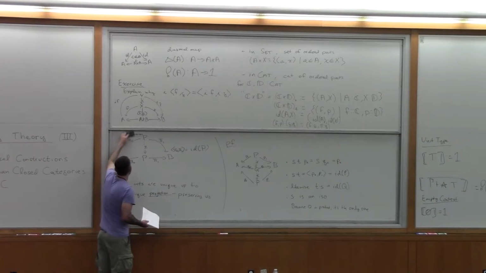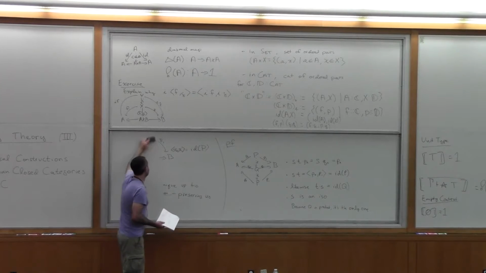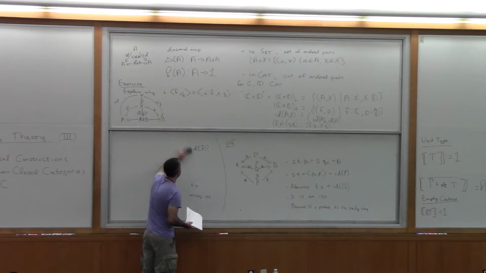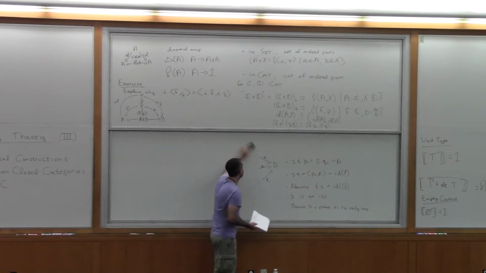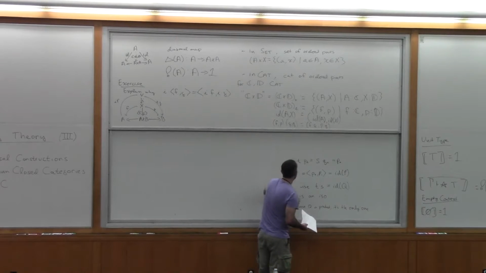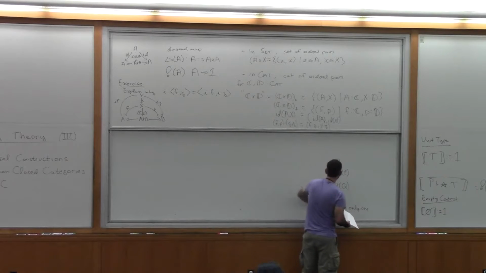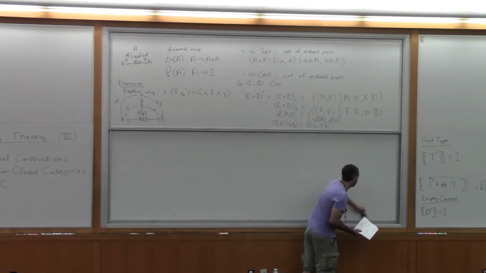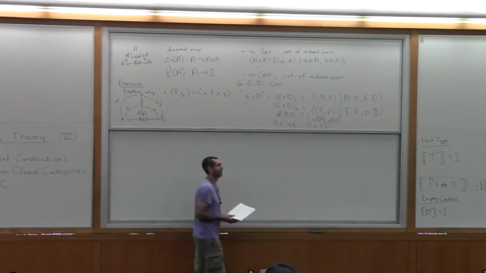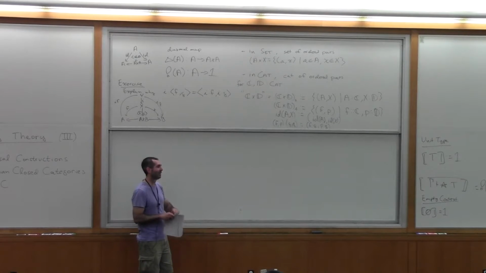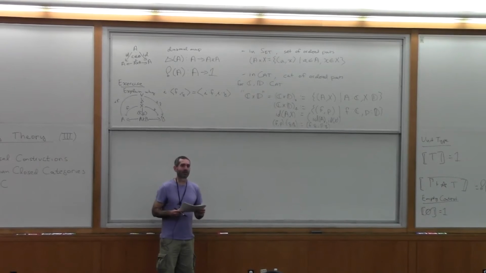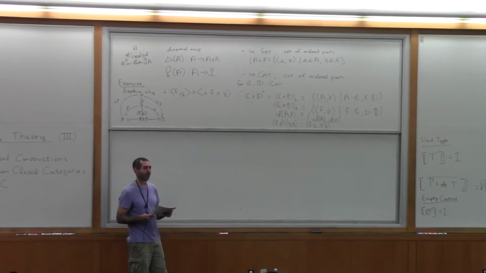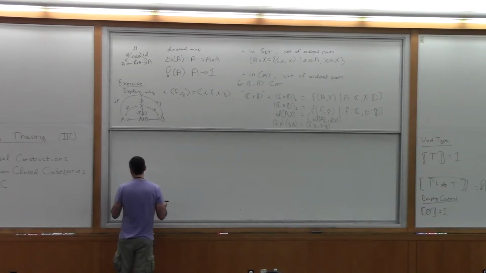So one of the things that we try to do in category theory is whenever we have a construction that we can do on objects, we ask if it extends to the arrows as well, right? So I just defined for you in the last few minutes what a product of objects is in a category, right? Namely, it was basically a terminal span. And so the question arises, can we make a product of arrows? Can we come up with a sensible definition for a product of arrows? Okay, so let's think about this.